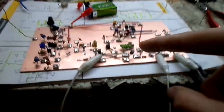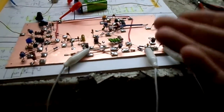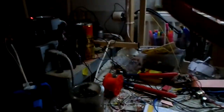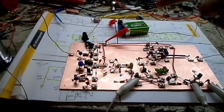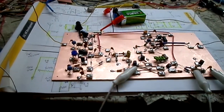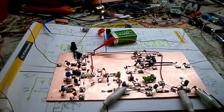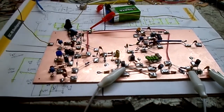So yeah, this whole mess here is then getting fed into this little preamp that I built up yesterday because the signal is really low. And that preamp then goes into your amplifier, whatever it may be. I'm just using an LM386 setup. Works pretty damn well, I have to say. All running off a 9-volt battery. This will eventually get put into a case with 2 antennas. And yeah, that's basically it.